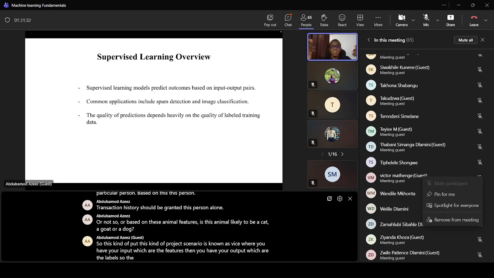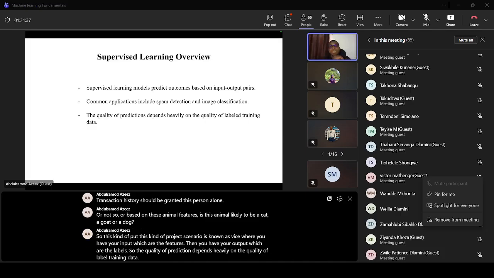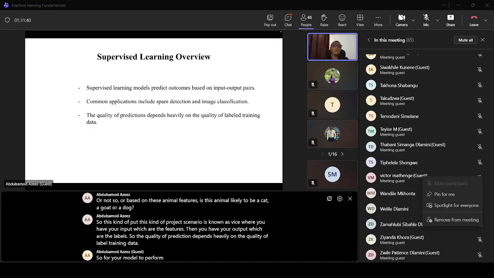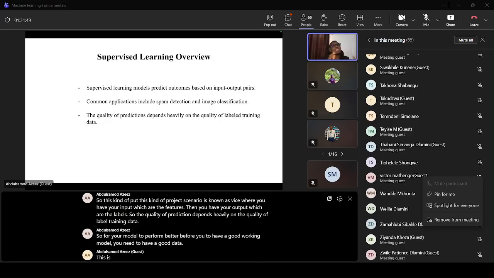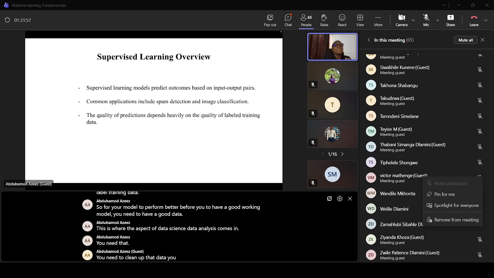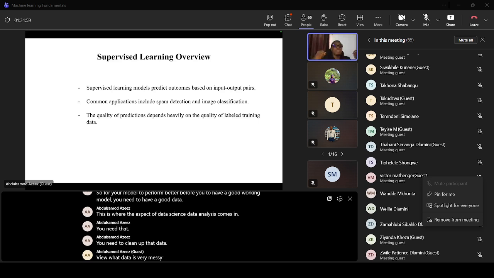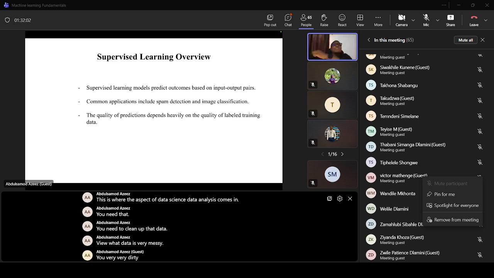So the quality of prediction depends heavily on the quality of the labeled training data. For your model to perform better, you need to have good data. This is where data science and data analysis come in. You need to clean up that data. Real world data is very messy, very, very dirty, unlike the ones you find on Kaggle that have already been cleaned up.